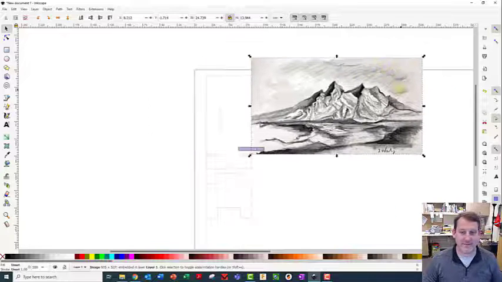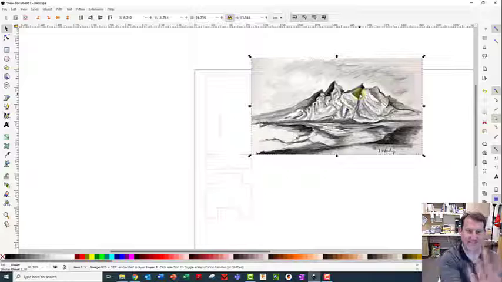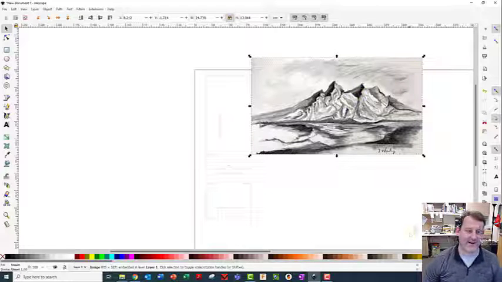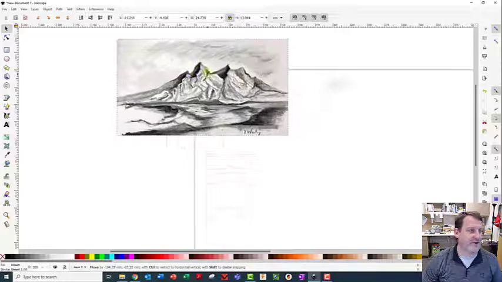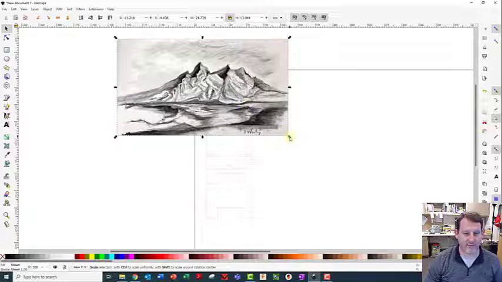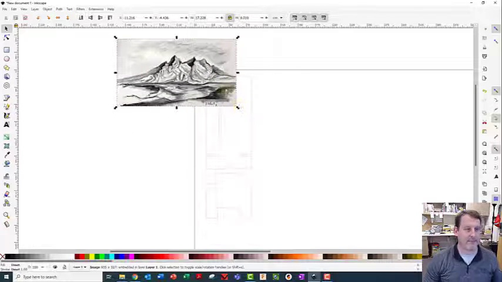Now this one, notice my picture is wider than it is high. So in the end I'm going to need to rotate this picture and put it on sideways on my stand. But we'll do that later. Right now, let's just try and get a good black and white of this. When I say black and white, I mean only two colors. Notice how there's all these grays in here? Let me show you how to do that.